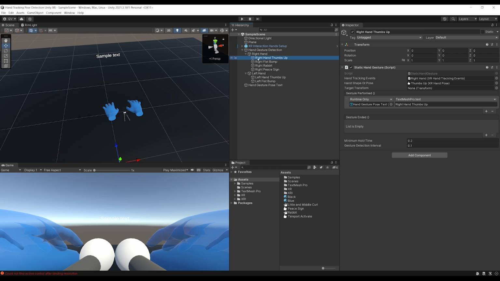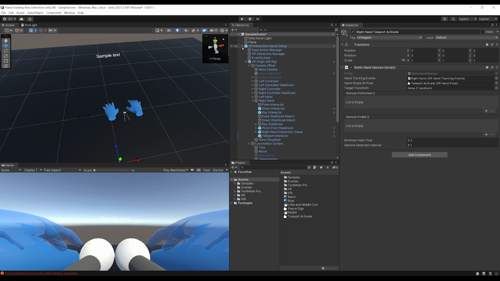So let me simply duplicate the right hand thumbs up, put it at the top, rename it right hand teleport activate, and we can simply drag the teleport activate inside the hand shape or pose. Now for the gesture performed, I'm going to select this one and remove my selection.